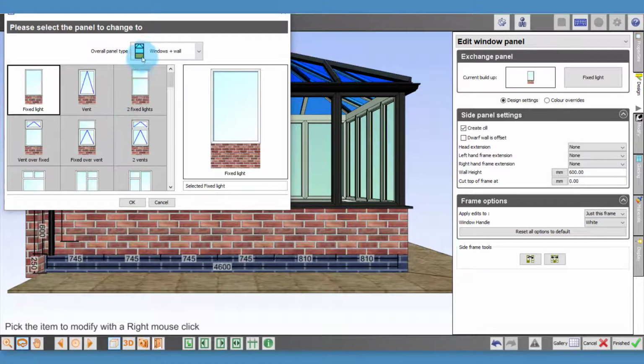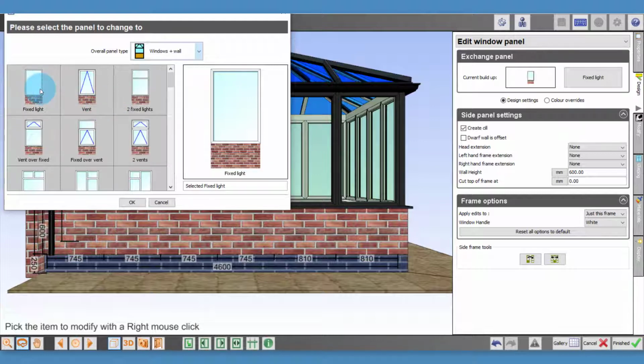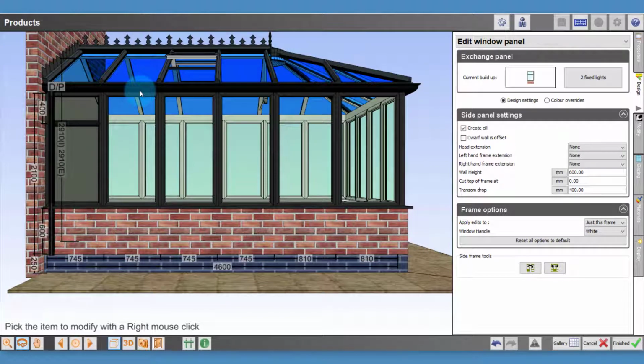And there is also a number of categories to choose from, such as full height windows with no dwarf walls and full height windows with a transom. And then you have door options and full height wall options. Okay, so I'm going to start by putting standard transoms in. Just going to double click on my desired style and you'll notice the window changes to suit.